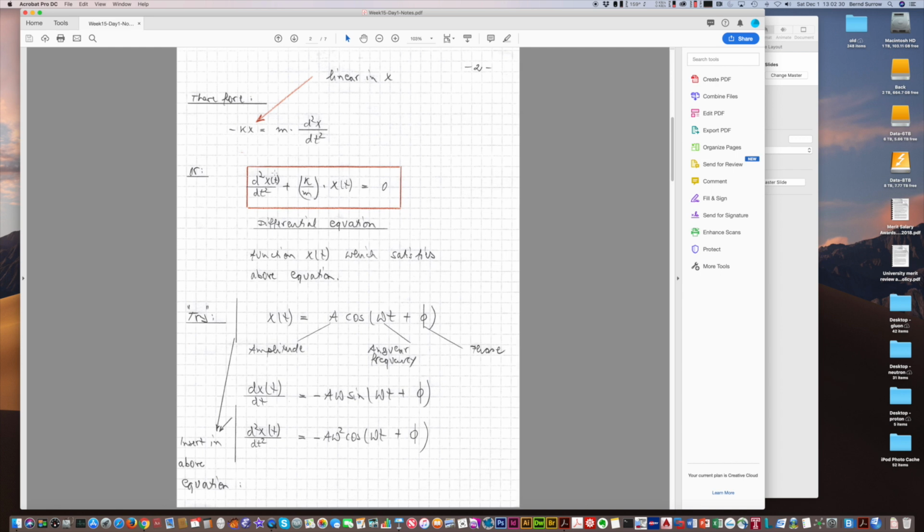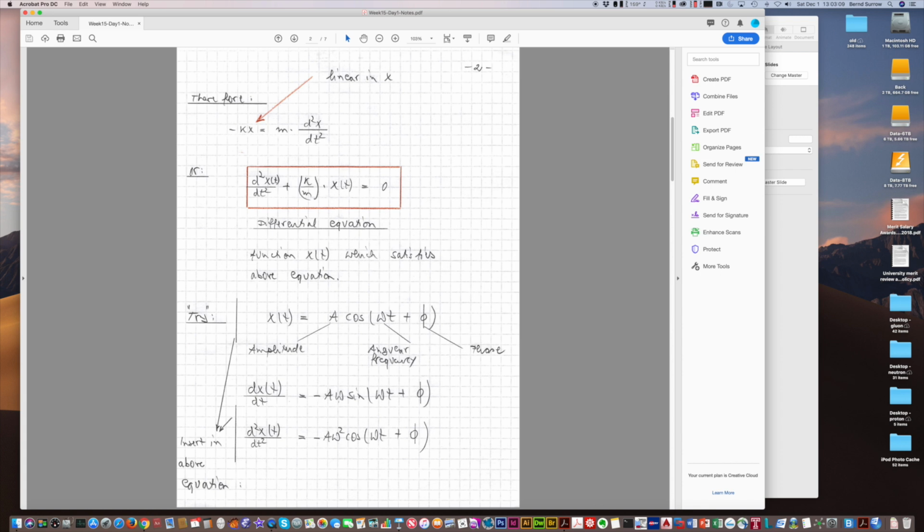So now we have to try literally a mathematical function which could work for that, by constraining some quantities in that trial function with quantities which appear in that differential equation. What we will find here is a characteristic relation between the angular frequency omega, characterizing the oscillating motion, and quantities characteristic for that system, namely the spring mass system. So if you calculate the first derivative of that function, you get minus a omega sine omega t plus phi. That should be really straightforward for you.